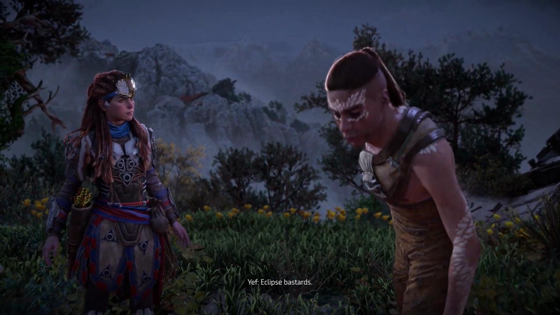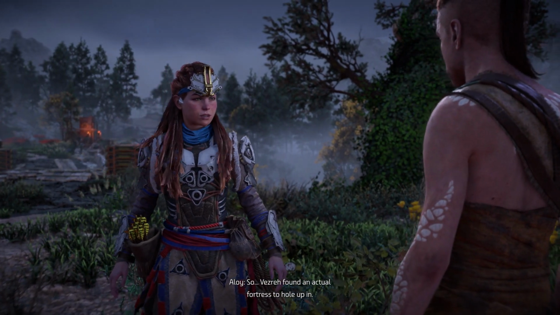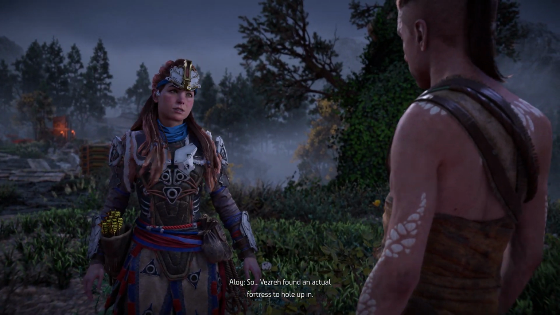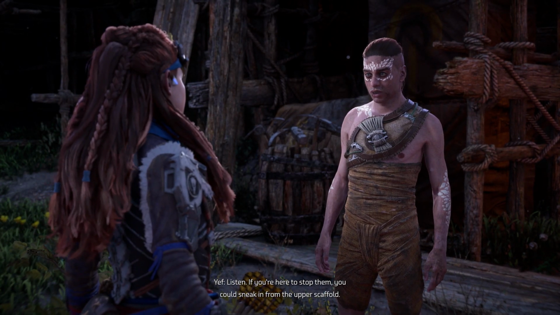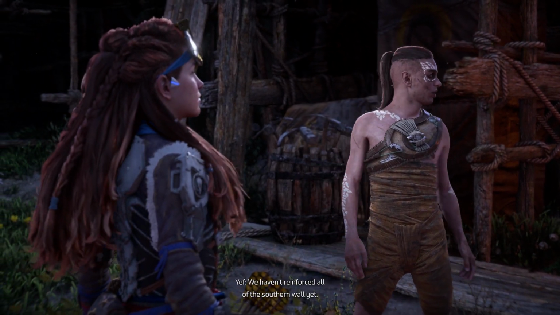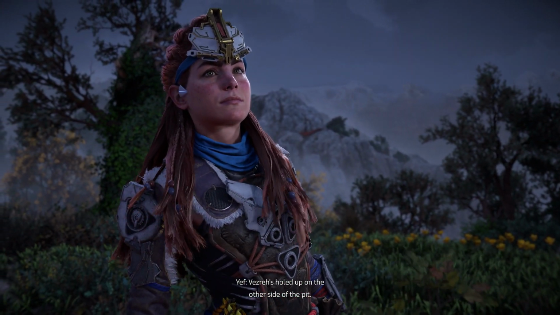Eclipse, bastards. Good riddance! So, Vesra found an actual fortress to hole up in. Listen. If you're here to stop them, you could sneak in from the upper scaffold. We haven't reinforced all of the southern wall yet. Vesra's holed up on the other side of the pit.